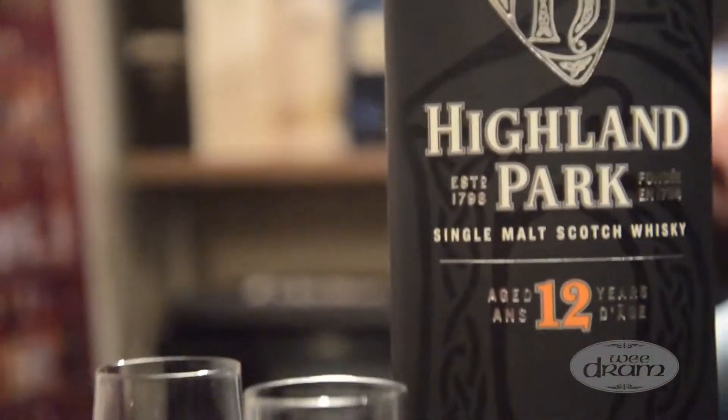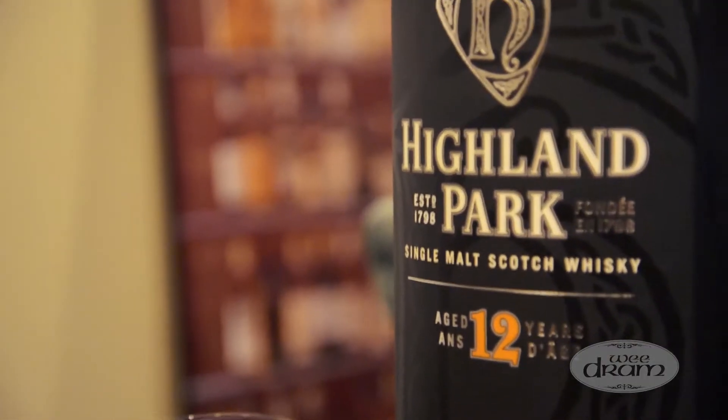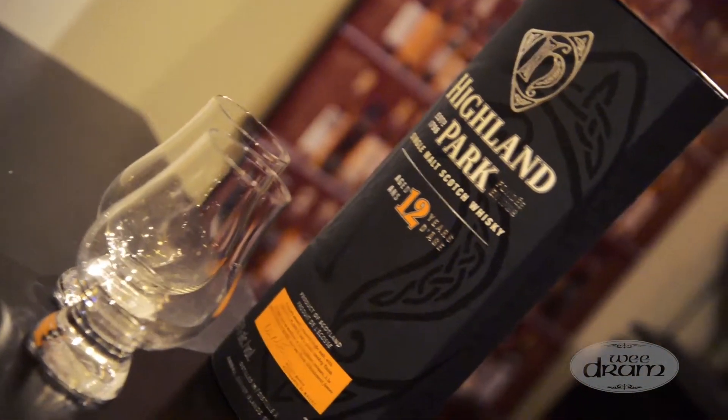This is a scotch that we've been drinking for years, and it's one of the scotches that I'm lucky enough to get a chance to drink almost annually, because you can afford to drink it. It's an attractive bottle to have at your bar because, from memory anyway — and we'll rediscover this evening — it tastes great. It's a good tasting scotch. I want to experience it fresh rather than draw off memory, because opening a new bottle and igniting the whole process is really the best part of drinking scotch. The frontier of the new bottle — I think it's time to begin.